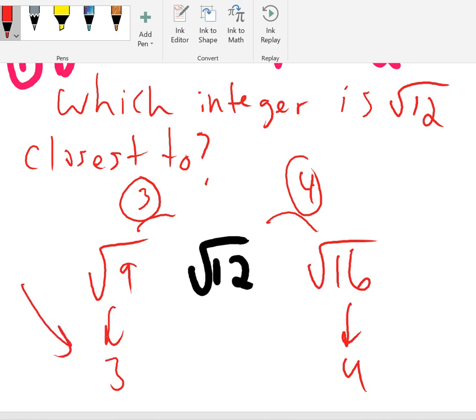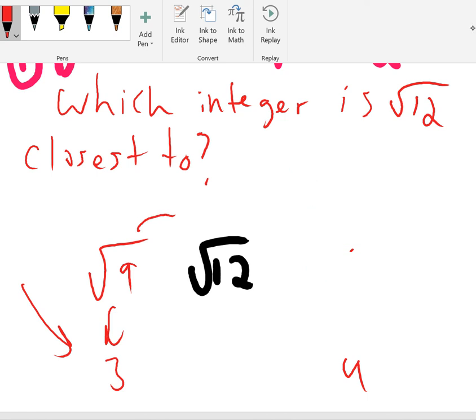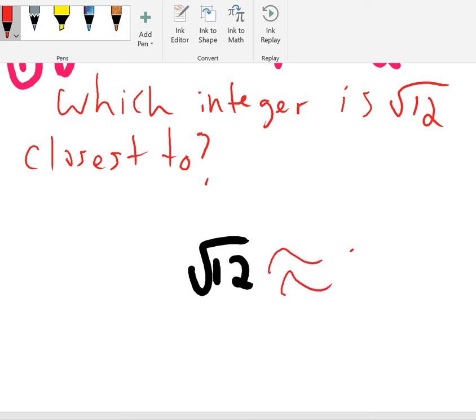So if it said approximate to the nearest integer, you would say the square root of 12 is about 3. All right? Let me erase all this. You got all that, right? If I were to say round this to the nearest whole number, you'd say it's about 3. It's not exactly 3, because the square root of 9 is 3. The square root of 12 is going to be a number just a little bit over that, okay? But if it said which integer is it closer to, or round it to the nearest whole number, you'd say it's about 3, okay?